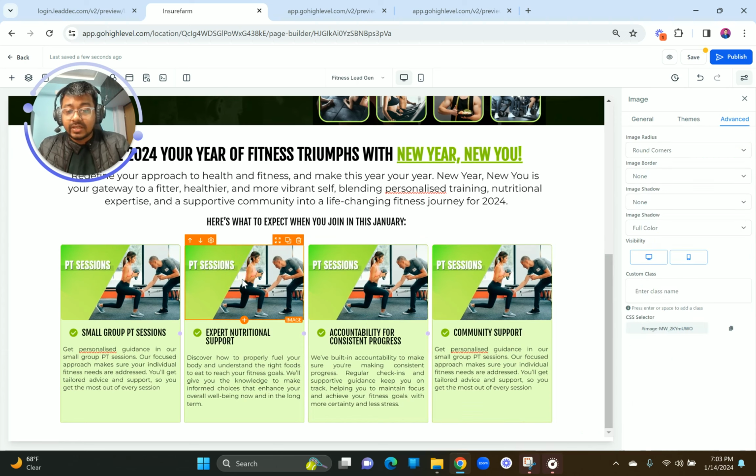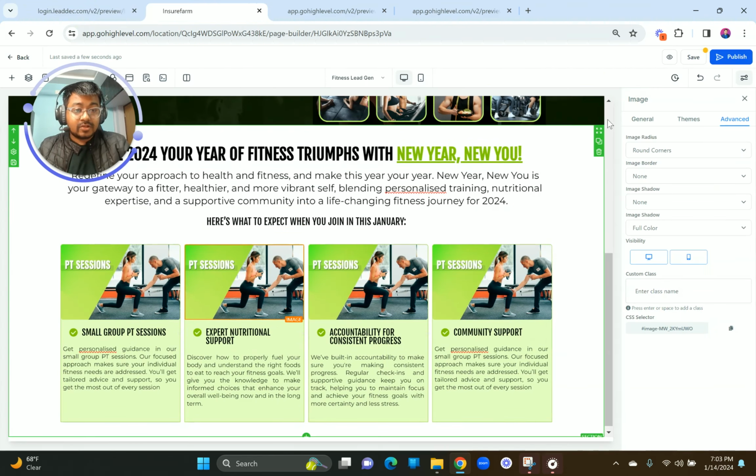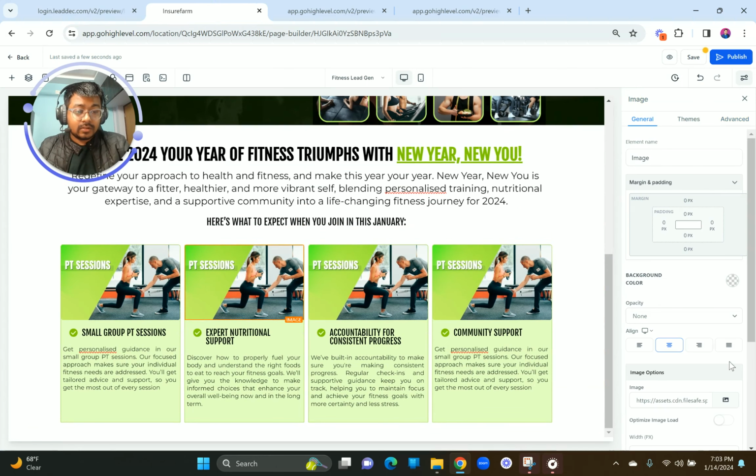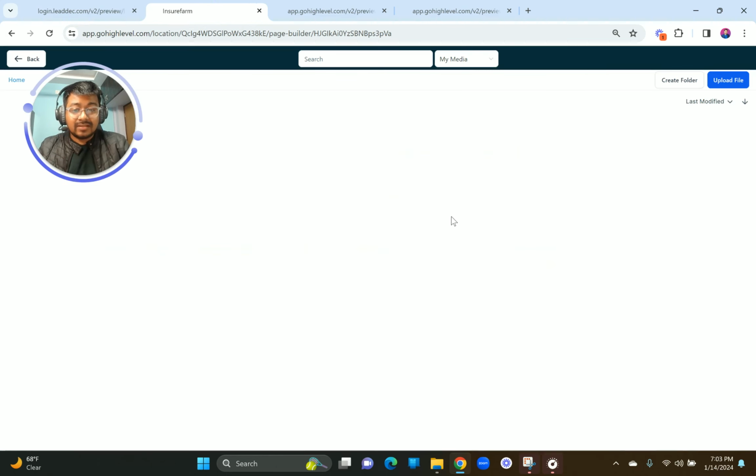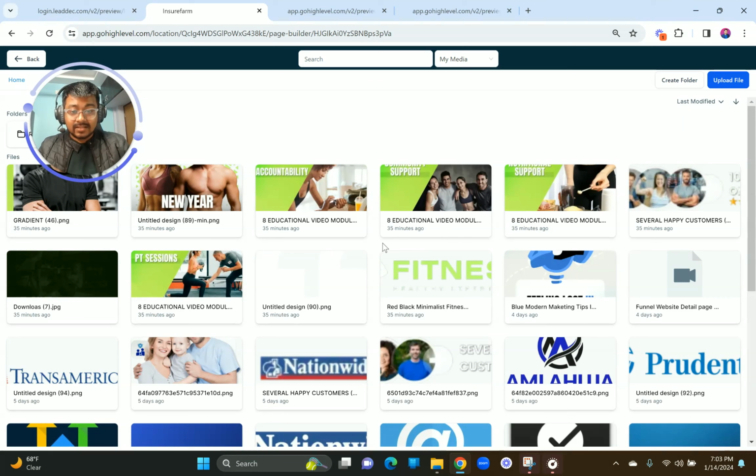Cool. We just want to change expert nutrition, which is going to be nutrition support. So we want to make sure that we change the images. Make sure that you always optimize these images. Okay. Support, accountability. Okay, I need to make sure that I have the image.